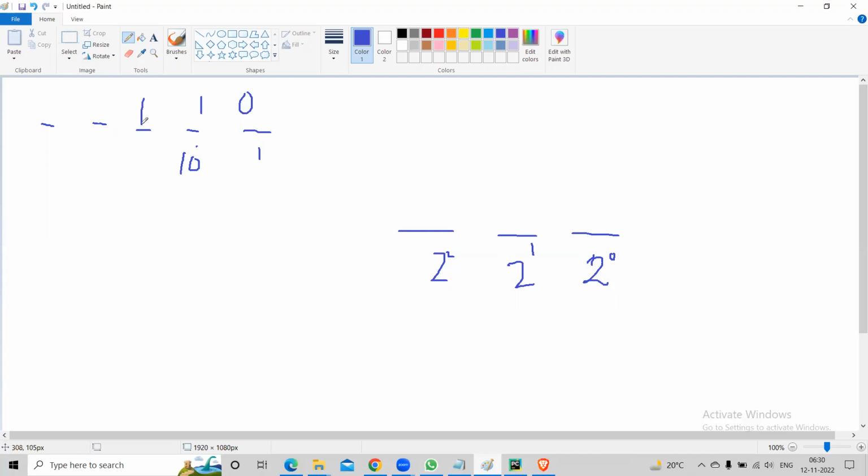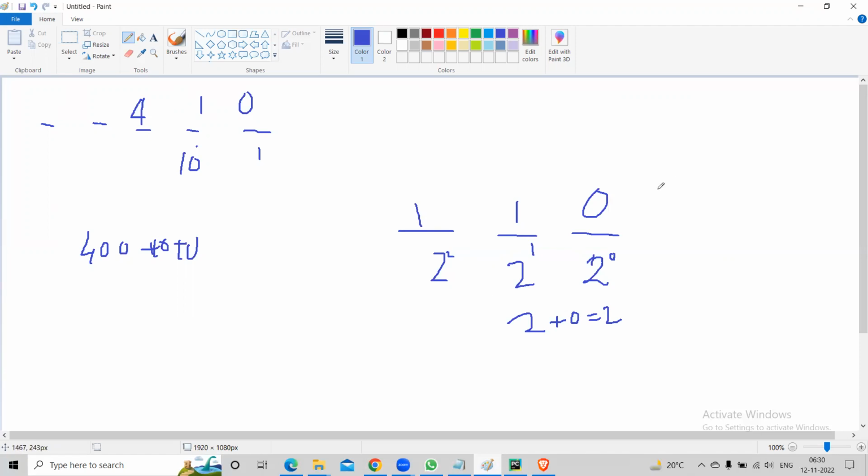If you have something like 410, it means 4 hundreds, 1 ten and 0 ones, so 400 plus 10 plus 0. Similarly, binary 10 means 0 ones and 1 two, so 2 plus 0, you get 2.